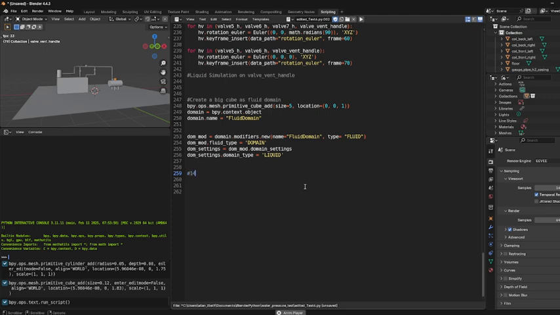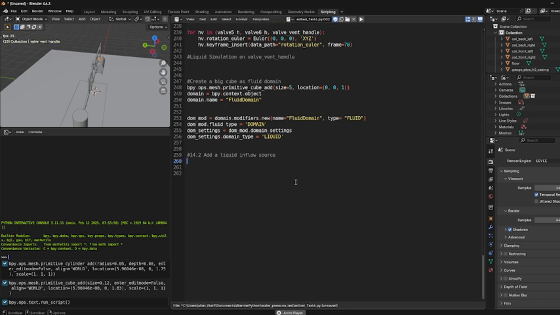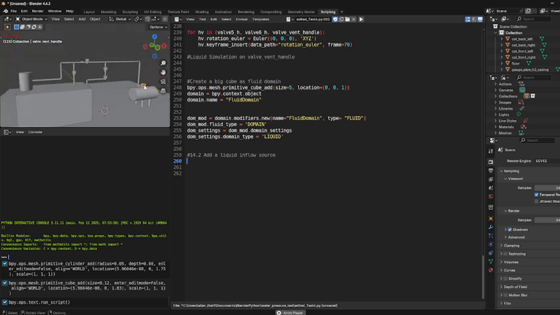Now we're going to add a liquid inflow source. Inflow is just telling Blender to make the flow go out. We can make it flowing out. So the source is actually this vent.